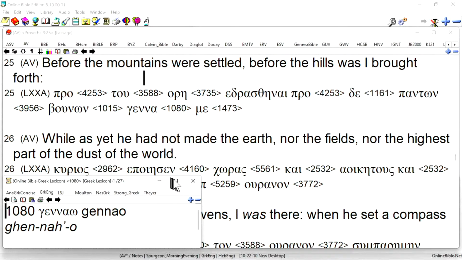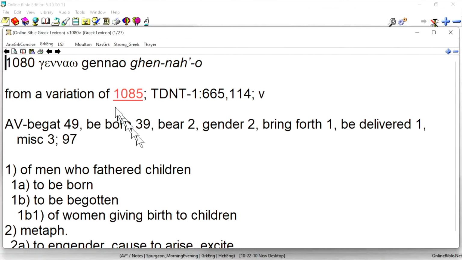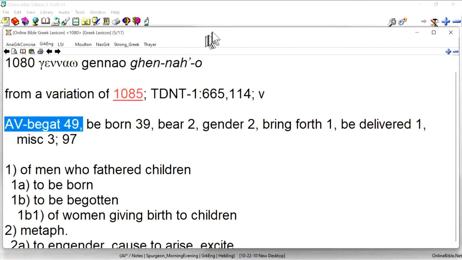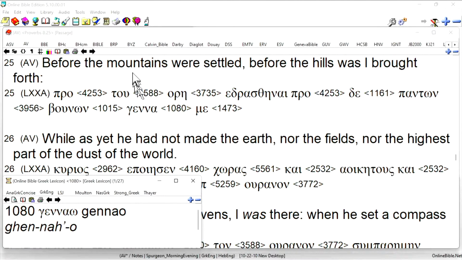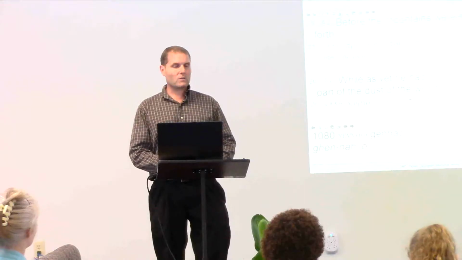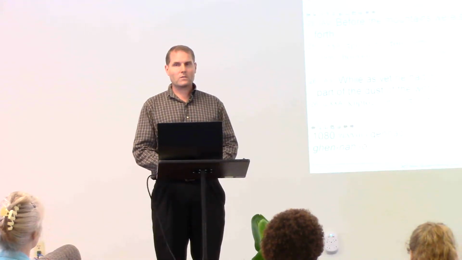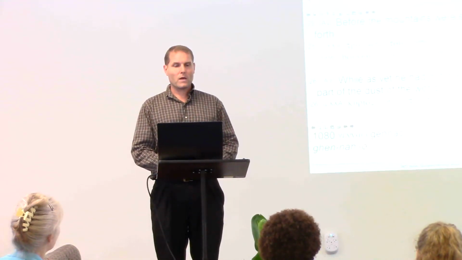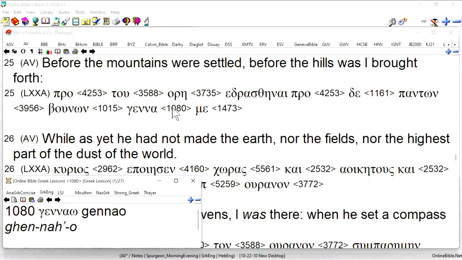So this is the word that is in the Septuagint, and look what word it is. This is the same one that says Abraham begat Isaac, Isaac begat Jacob, Jacob begat Esau. That's the word that they used to translate the Hebrew word cool in this verse, because that's what it means, born. Before the hills, I was born or given birth. And we see that with the Septuagint. That's another way of looking at it.